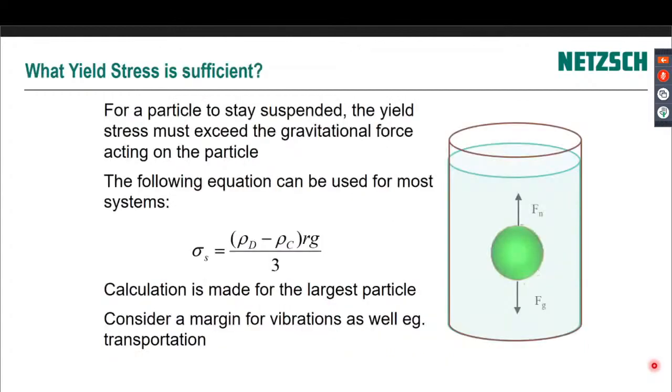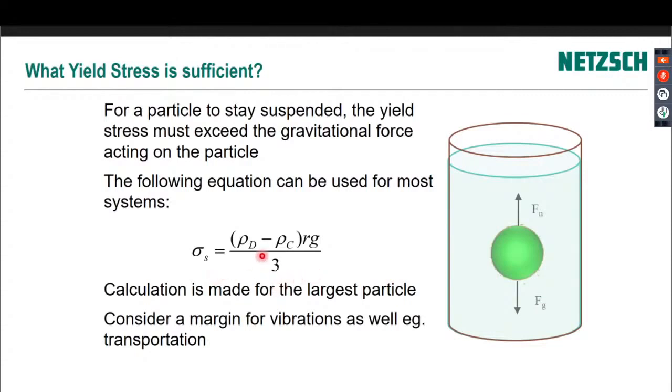So in a quick force balance equation, we have a couple of forces here. We have the gravitational settling force, we call that Fg, and then we have the buoyancy of the medium on that particle trying to suspend it. We call that the normal force, Fn. And if Fg is greater than Fn, then this particle will sediment, right? And if Fn is greater than Fg, then it should stay put, or it will even float up.